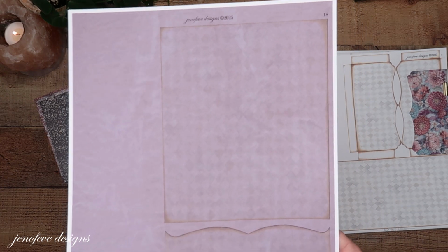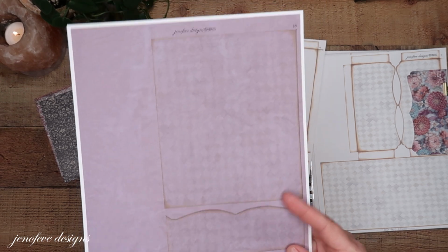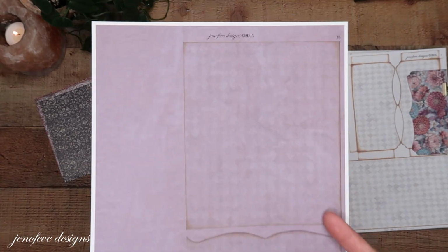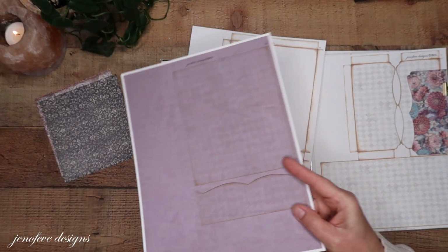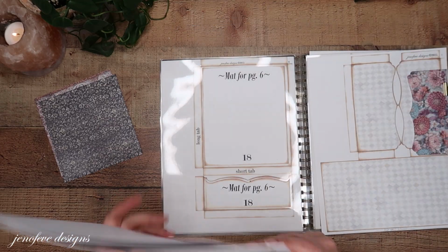Look at there. So I printed the mats for this page over top of the shades of color number 17. Did I say that? Number 17. And we're going to use that as one of the mats for one of the pages. I haven't picked the mats for the other parts yet.